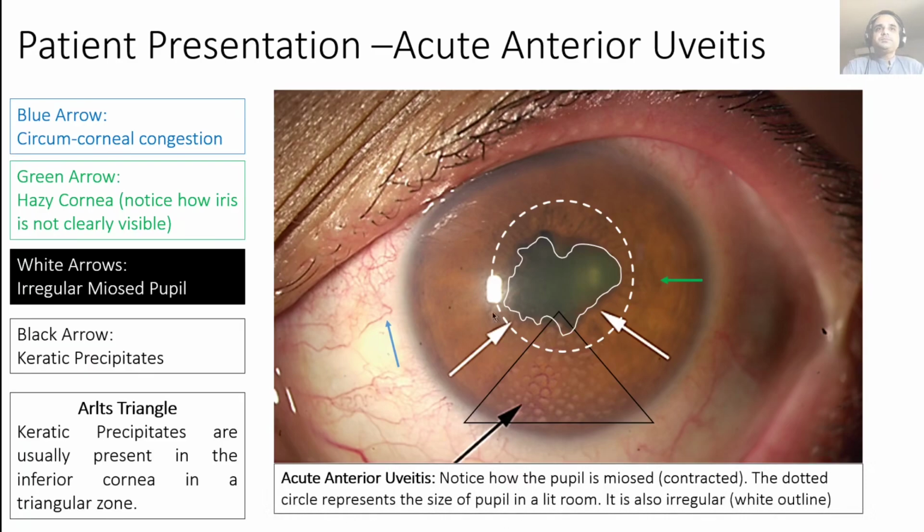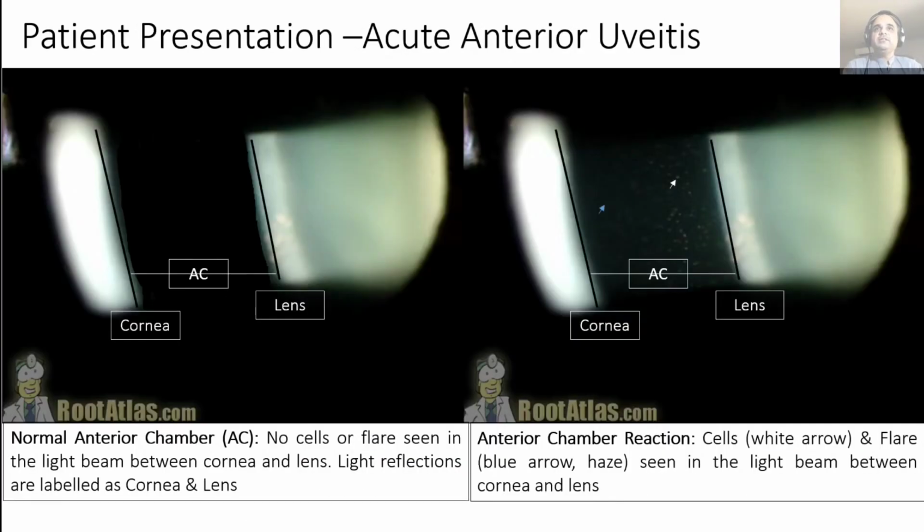And again, the pupil is really essential to note and to pick up, not just its size but this type of pupil, when you look at a patient during a torch examination presenting with an acute red eye, because you need to be able to differentiate between a primary acute angle closure and an acute anterior uveitis.